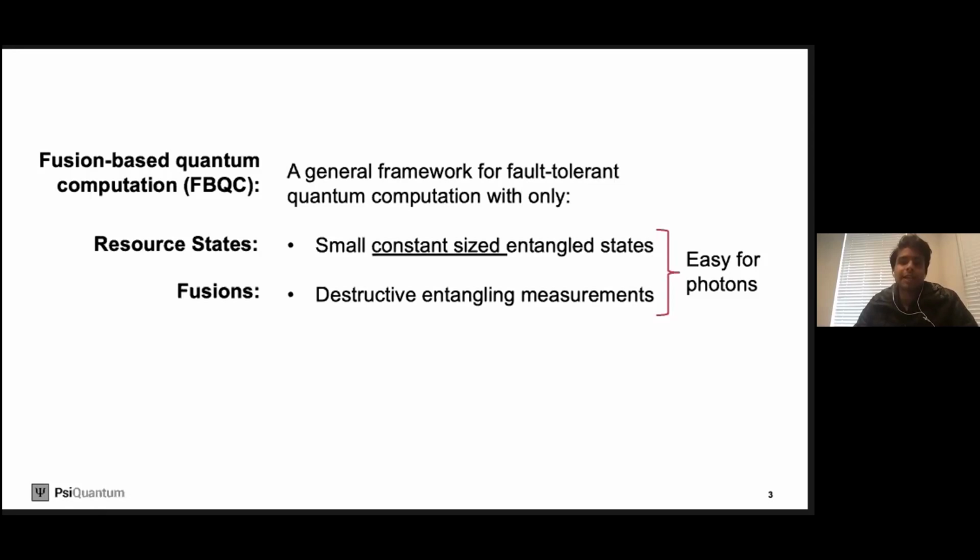Some of you may know that entangling measurements in linear optics are probabilistic. For our purposes, all that means is that we can perform certain stabilizer measurements, but with a certain probability, some measurement outcome is erased, and this is called fusion failure. And one of the nice features of fusion-based quantum computing is that we deal with fusion failure within the fault tolerance framework, and so it's not a separate consideration. And although motivated by photonics, fusion-based quantum computing can be used in any physical system. And in fact, we believe it has certain properties that are advantages for other approaches as well. So I'll be describing it in very general terms.